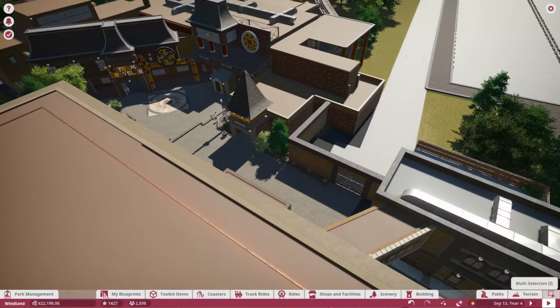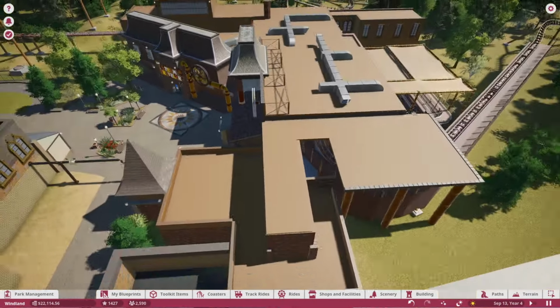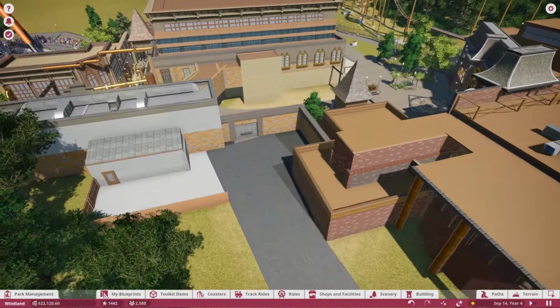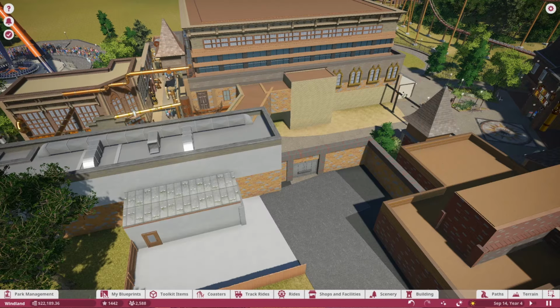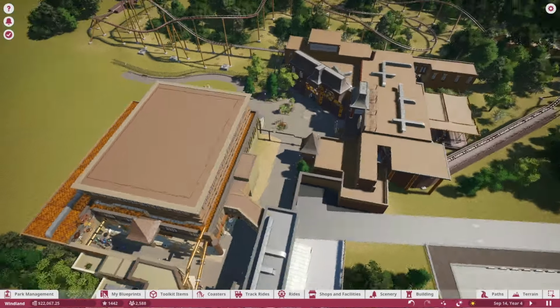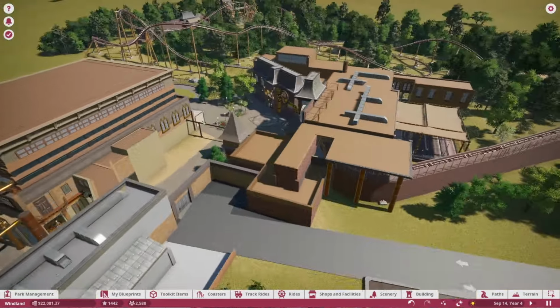I'm pretty excited. Let's go ahead and push play here for a little bit. We haven't done too much simulation of cash flow yet, because we didn't spend too much money on there, but we're still looking pretty solid. Things are starting to come together. We're about finished with this project, at least this area.